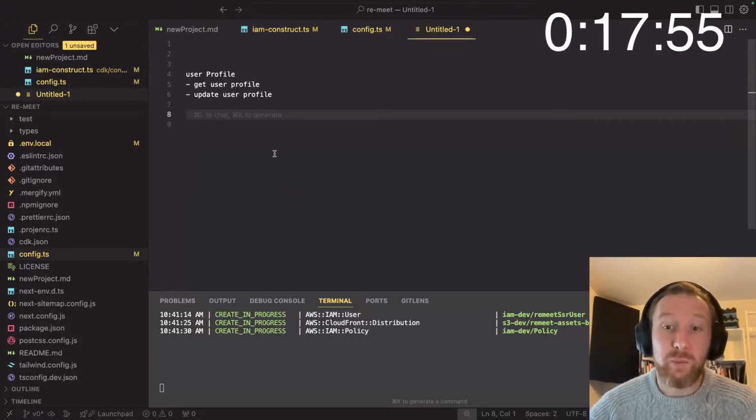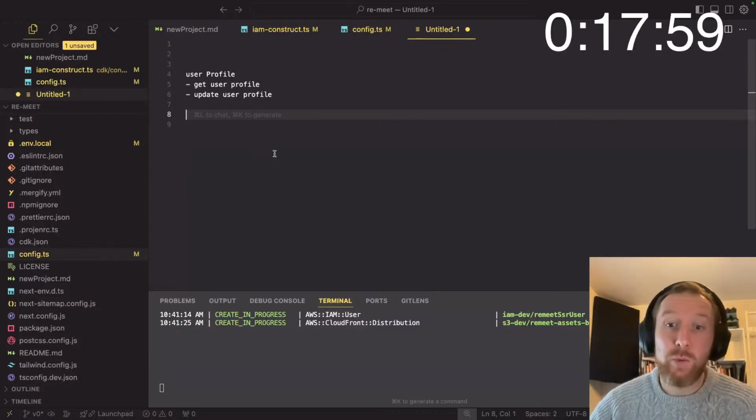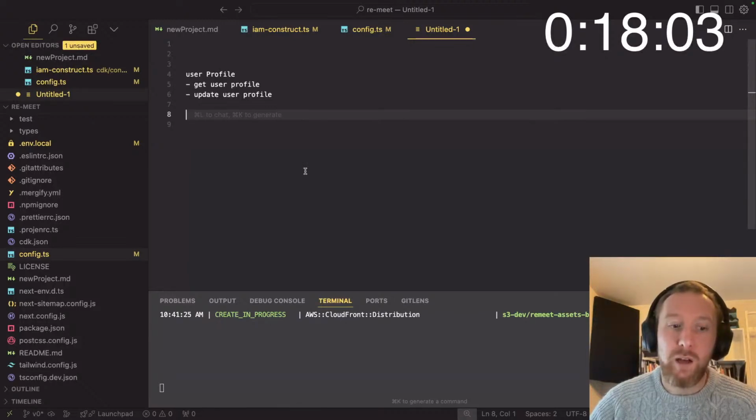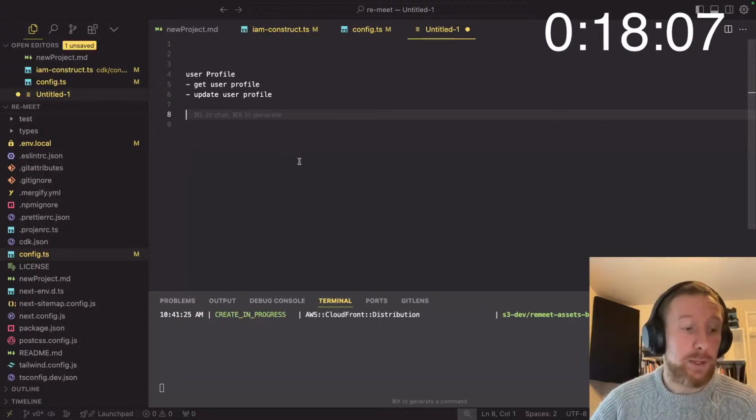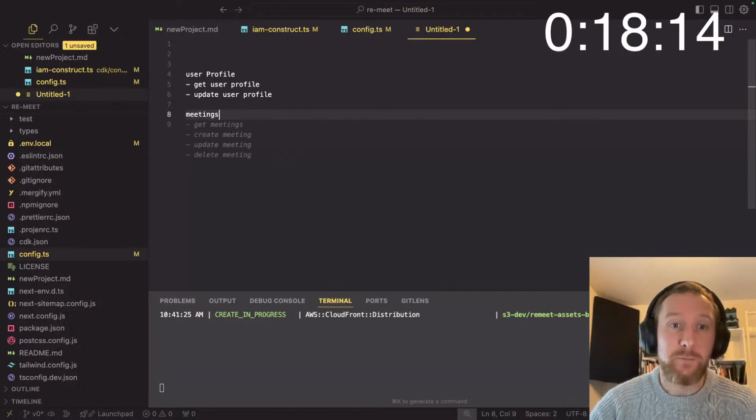But if we're getting something like a meeting, we know that for that meeting availability, we're going to have an ID of the person who created the availability, so we can get it that way. Then the slightly more complex one is going to be the actual availability and meetings.